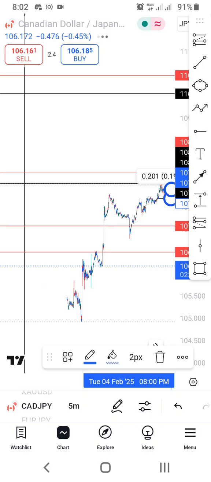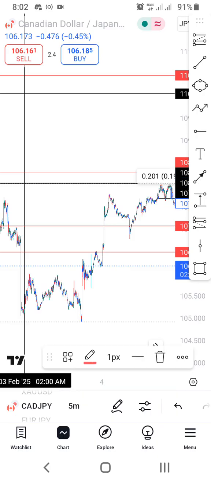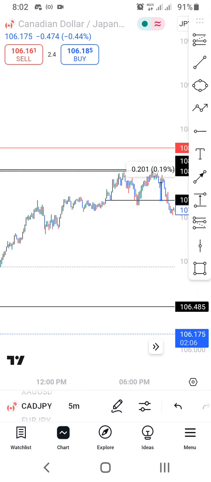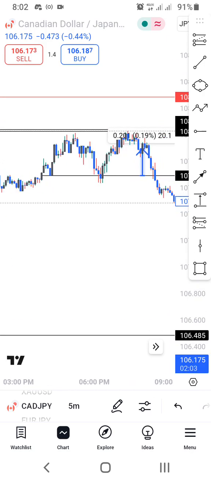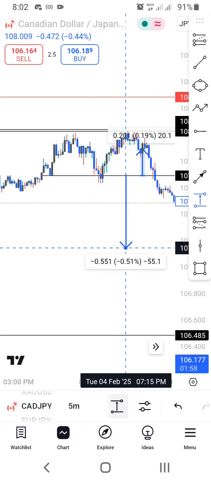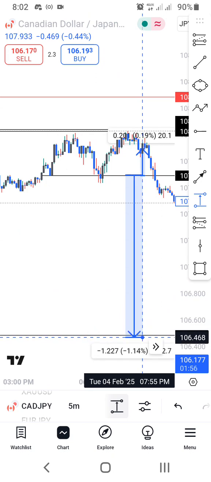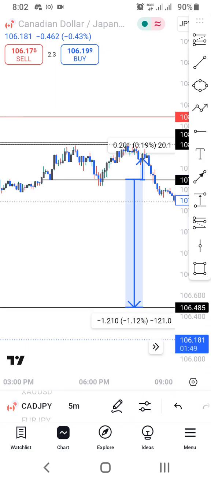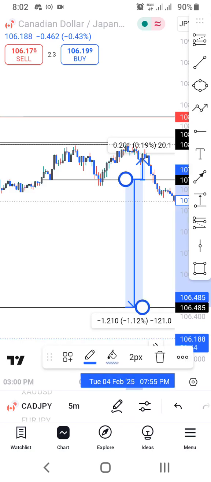Was it this line below? Yes, this one was our low. This one I'm going to remove. Our TP is this black line. It is this red line which I'm going to make black. So that is our TP. So if you have 20 pips of stop loss above, let us see how many pips we are having below. We are having 121. That's a good risk to reward ratio, I think. 20 pips above, 100 below.